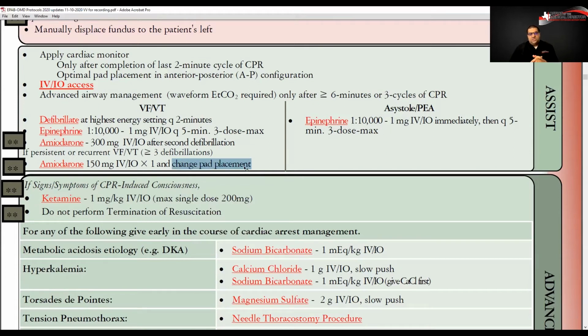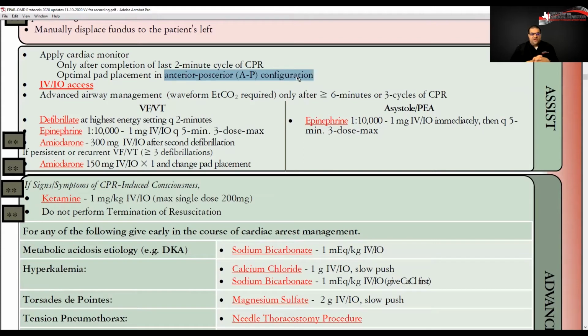So one of the things that our system does sort of uniquely is this anteroposterior pad placement. And we've looked at the science a lot, both from a large study perspective and some of the basic science research. And really, we're advocates for the heart sandwich. Get the pads as close and around the heart as possible when you're going to defibrillate.